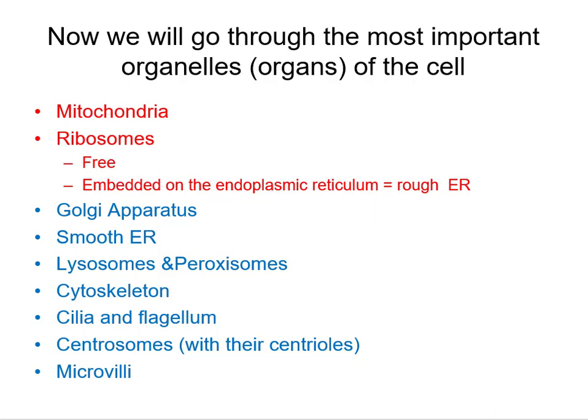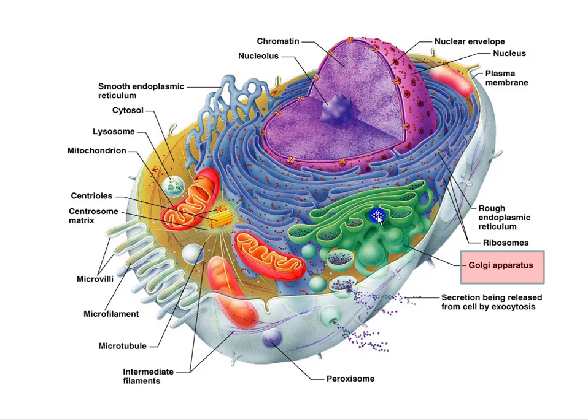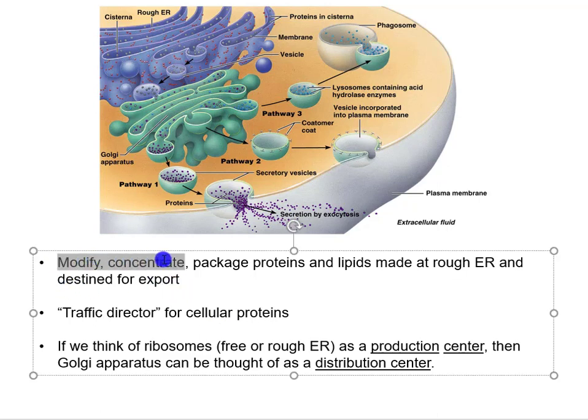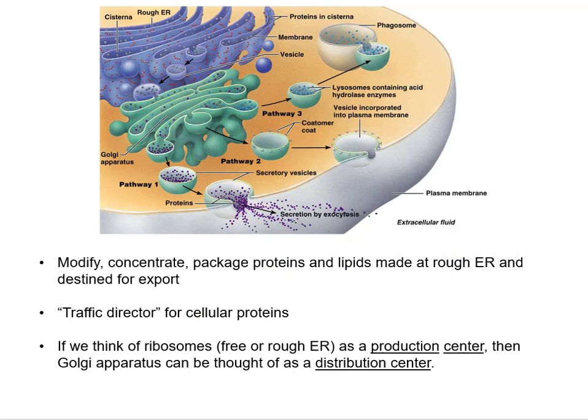All right, moving on then, Golgi apparatus. The way I want you to think about it is that when you first produce proteins off the factory line through the ribosomes, they're pretty much almost ready to go, but they need a final modification, a final spit and shine, and that occurs at the Golgi apparatus. This entity here in green is the Golgi apparatus, and conveniently, it's located pretty near that rough ER. So what happens at the Golgi apparatus? The standard line is that it modifies, concentrates, and packages proteins and some lipids that are made at the rough ER and that are destined for export.